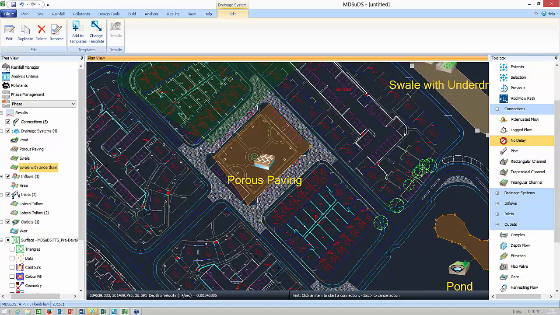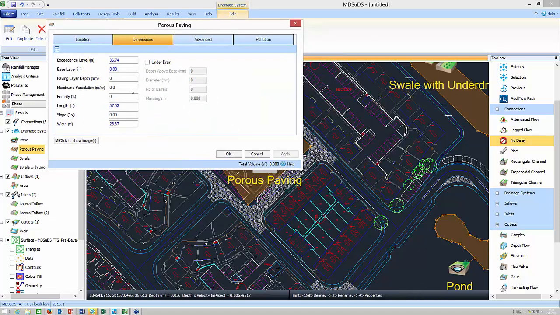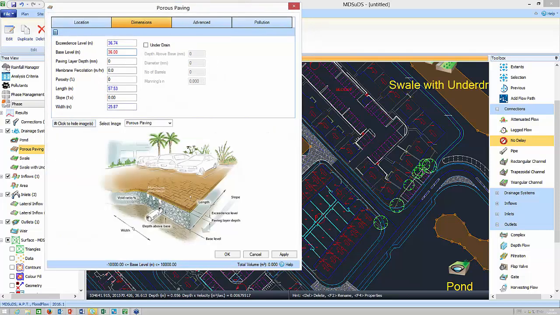If I go over to the car parking area, let me just select that. You can see that we have the exceedance level again. From the DTM, the program has identified the low spot around the perimeter of that car park at 36.74. So maybe we want to put the invert level in about 600 or 700 millimeters below that. Typically, we have about 200 millimeters. If I click up on the images here, typically the running surface layer is about 200 millimeters depth, and then the stone underneath can be 400, 500, 600 millimeters deep, with or without an under drain, a perforated pipe.